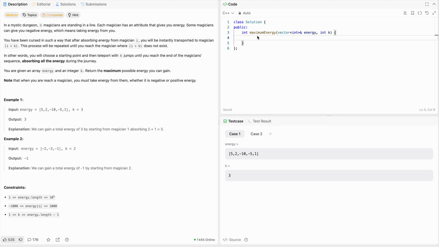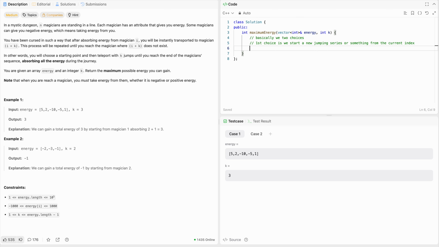So basically we have two choices. The first choice is we start a new jumping series from the current index.